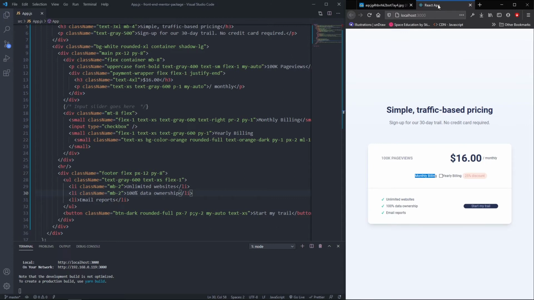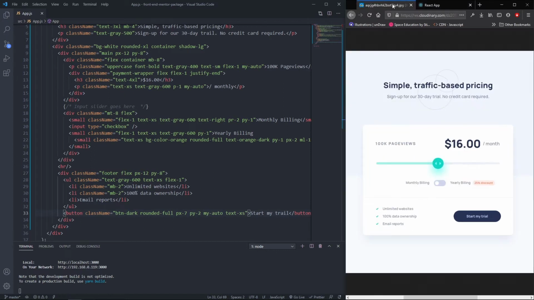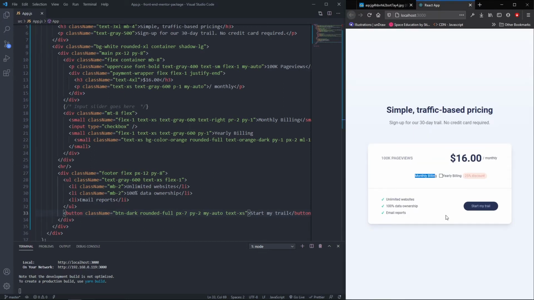Let's view our application. As you can see, my button doesn't look so great. It's because I messed up my padding over there. Let me save it. That looks much better. And if you want to see why I have this margin on the y-axis auto, it's because my button intends to fill up the full height that this list over here provides. I don't want that. What I do want is for the button to not fill up that entire height, just the padding that I've given it. So that's our button over there. Text a bit bigger. I think that looks much better.